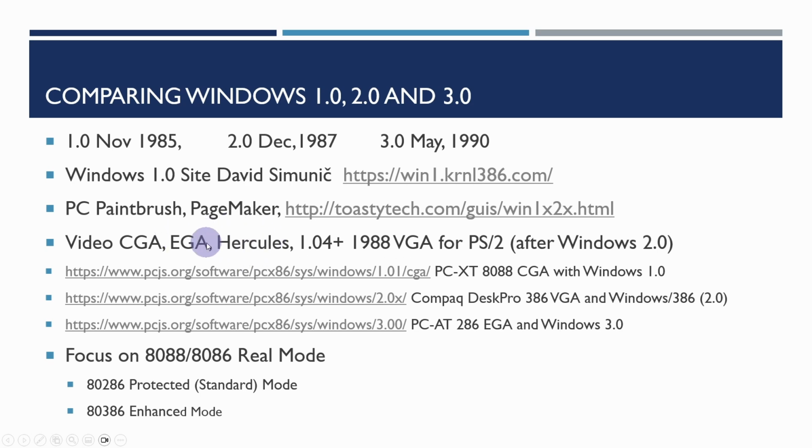The Hercules video card was similar to the CGA in that it did 640 by 200, black and white. And it's only really with the 1.04 release of Windows 1.0, which came out in 1988 and supported the PS2, that it actually did support VGA. But at this point in time, VGA was already supported in Windows 2.